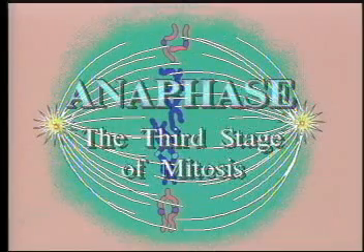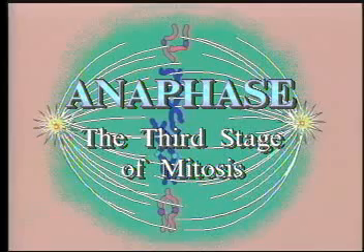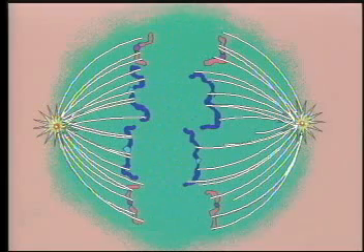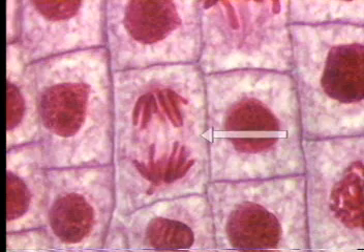The splitting of the centromeres signals the start of the third stage of mitosis, called anaphase. Anaphase is defined as the stage of mitosis when the sister chromatids separate and move toward opposite poles of the cell. And when this happens, they are no longer called sister chromatids. They are now called daughter chromosomes. This movement happens fairly rapidly, in about 5 minutes, with the result that the spindle fibers disappear from view, and a full diploid set of chromosomes is now found at each end of the cell.